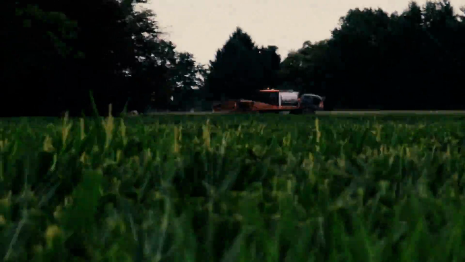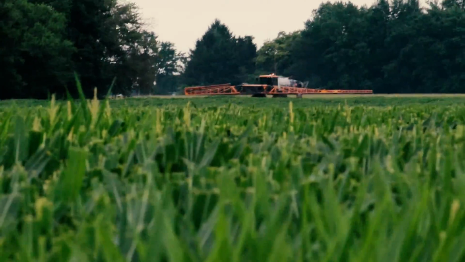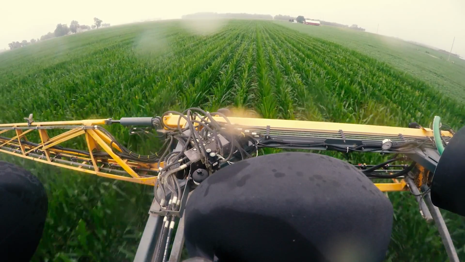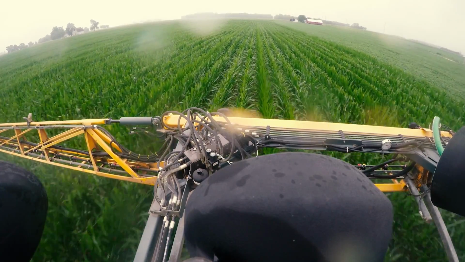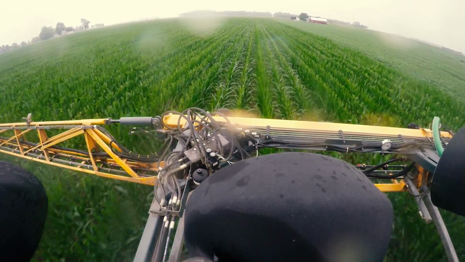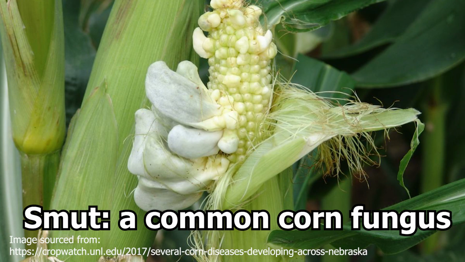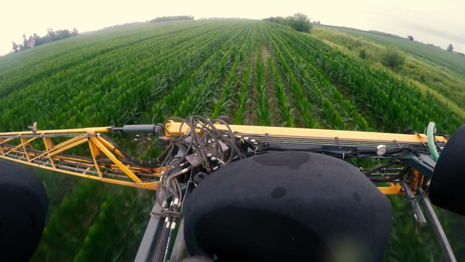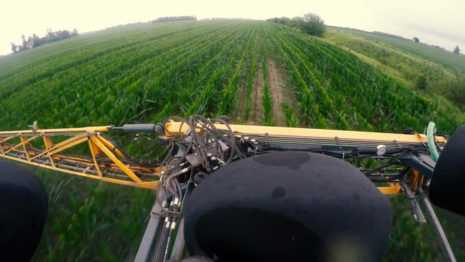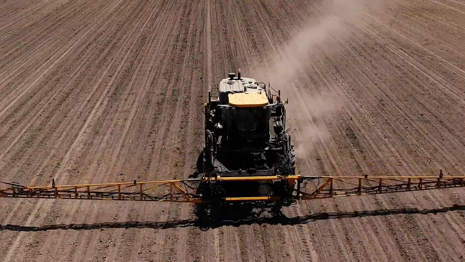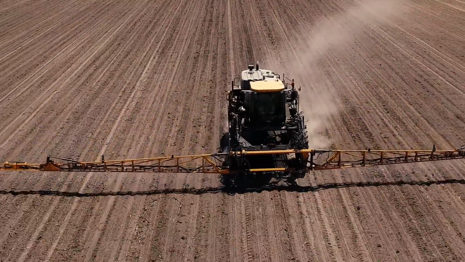And lastly, our fourth and final spray pass is a non-residual fungicide. This is a potent spray that attacks fungi. This spray is very important because it offers a number of benefits when it comes to the overall health of our corn. Fungal infections in corn are very serious and can be detrimental to the yield of our fields. So, making sure that our corn crop is protected from fungi is as crucial as each one of these passes, and overall giving our fields the protectants they need is key to seeing our yield optimized at the end of the season.